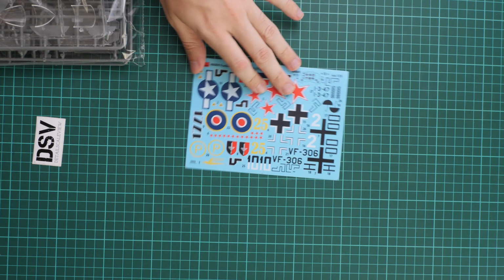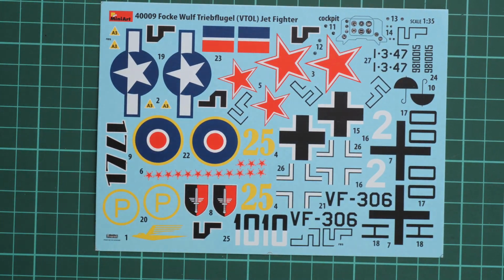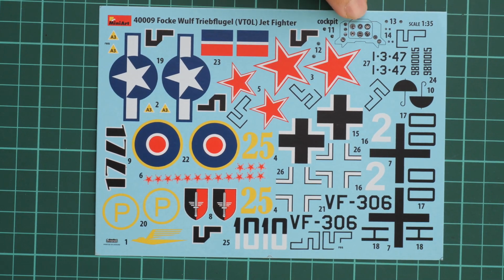Okay, so I'm removing all this stuff. Here, this version should be interesting because as far as I can see, it will have a transparent nose section. Okay, so first we are going to start with decals. Here you can see this decal sheet. As usual, it comes from Cartograf. Here we have also some decals for the instrument panel.